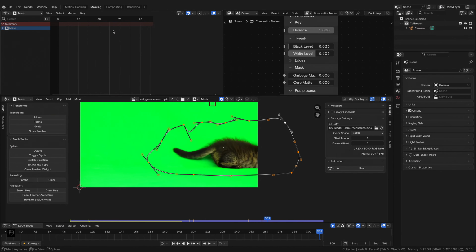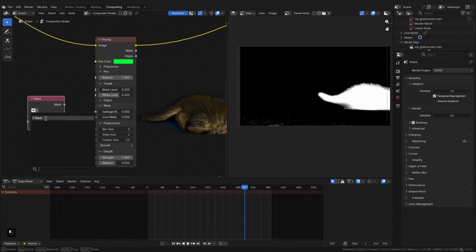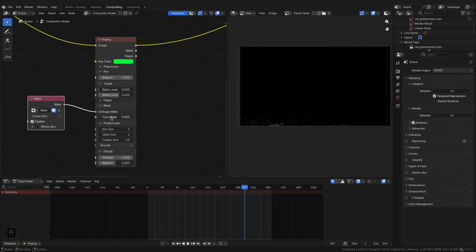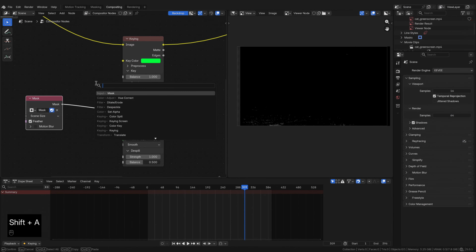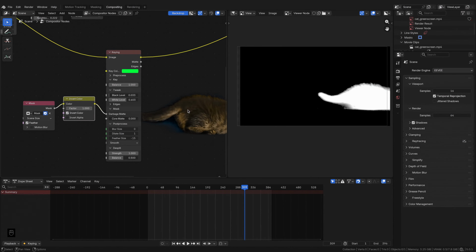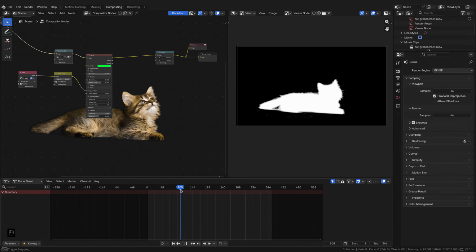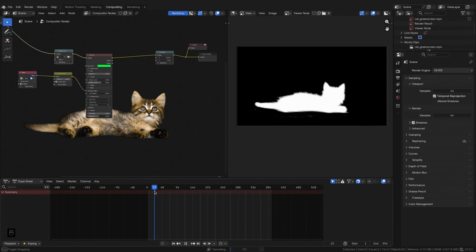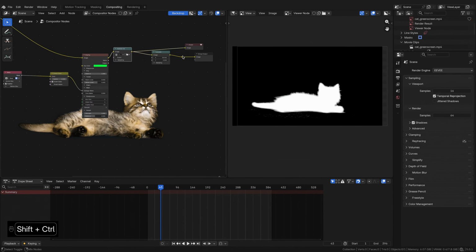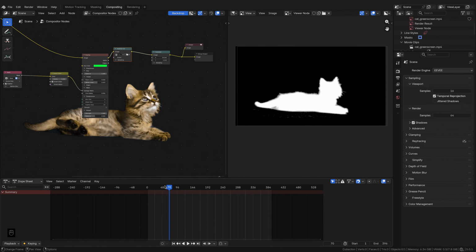Now we switch back to the compositor and add a mask node. From there, we can simply use the dropdown to select the mask we have just created and then connect it to the garbage matte input of our keying node. Then we just add an invert node and place it after the mask to invert it, and we have our garbage matte applied. Now, since we stabilized our footage, make sure to put the stabilize 2D node after the keying node, because otherwise our video will be stabilized and moved while our mask stays in place.